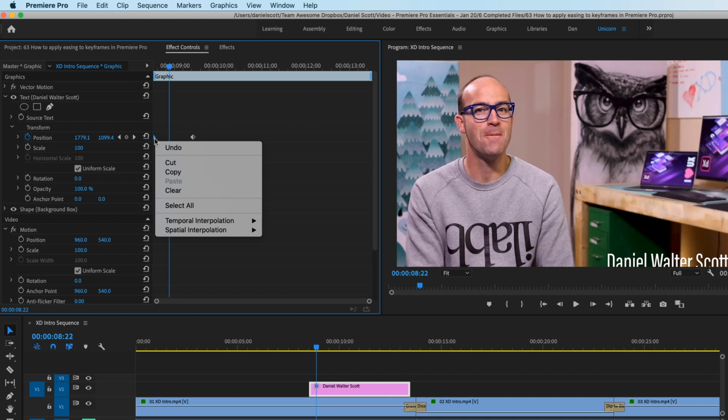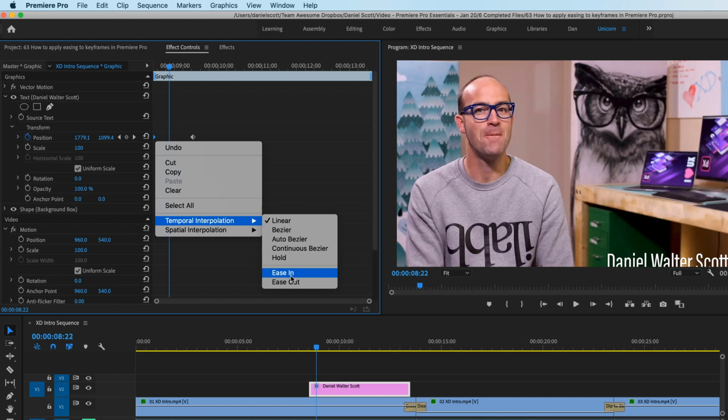Right-click it, and you're looking for this one called temporal interpolation, which is a super nerdy way of saying easing, which is a slightly less nerdy way of saying sliding in nicely. So we want this one. Then you're going to play the fun game of, is it ease in or is it ease out? You'll get it wrong half the time. After about 6 months of playing around with this, you'll be pretty confident with it. You're like, which one is it? There's a lot of try it and undo.